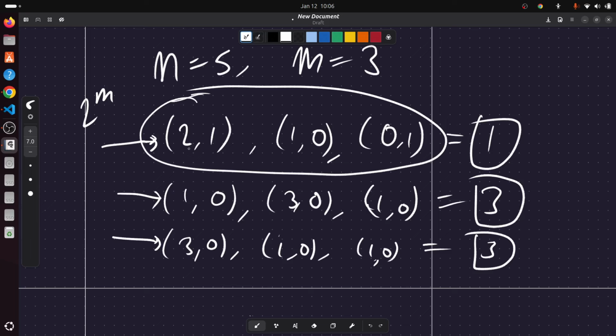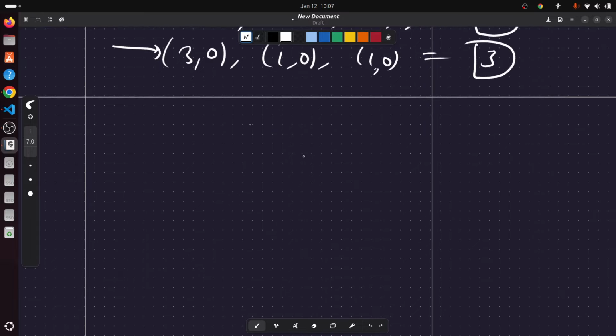So what I'll assume, in my basic case, is that AI is less than BI. If I just count the number of different possibilities where AI is less than BI, then I won't have the repeating case.